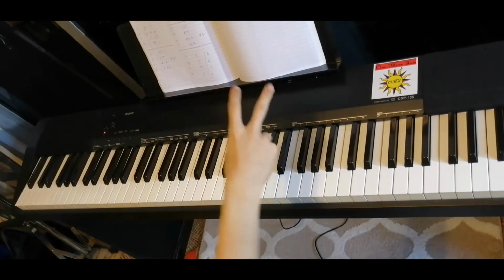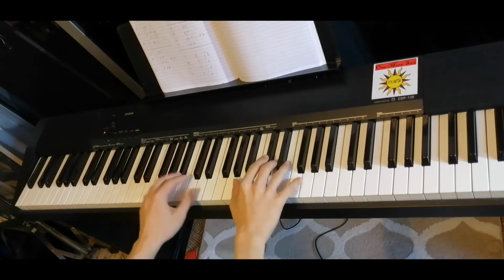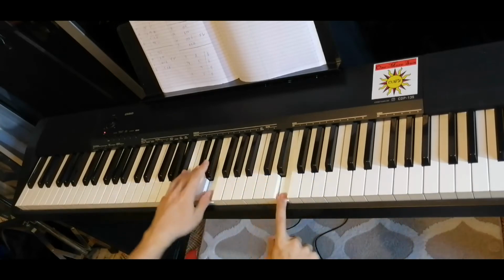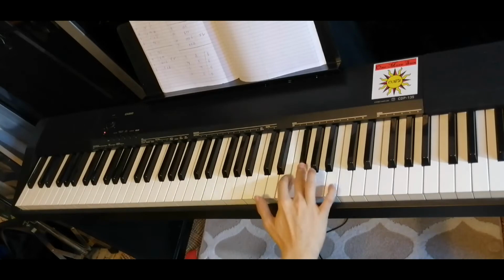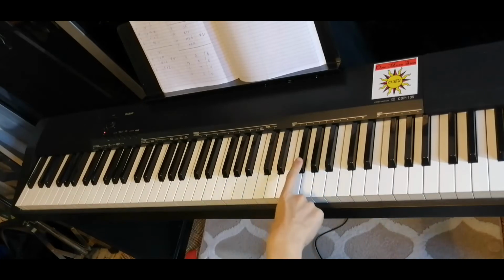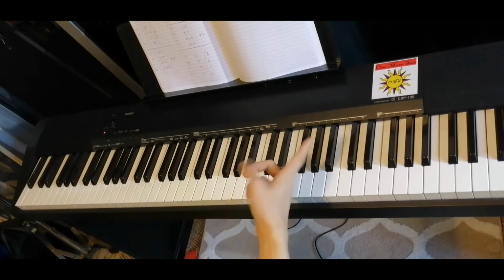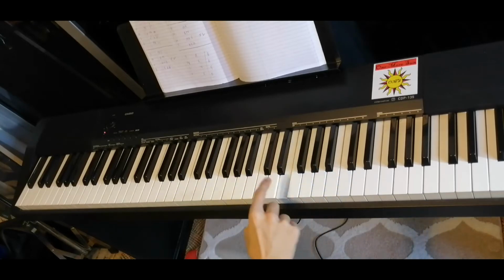Now the second part. His thumbnails was an F sharp 3 times, E 2 times, made in paint, E 2 times, F sharp.